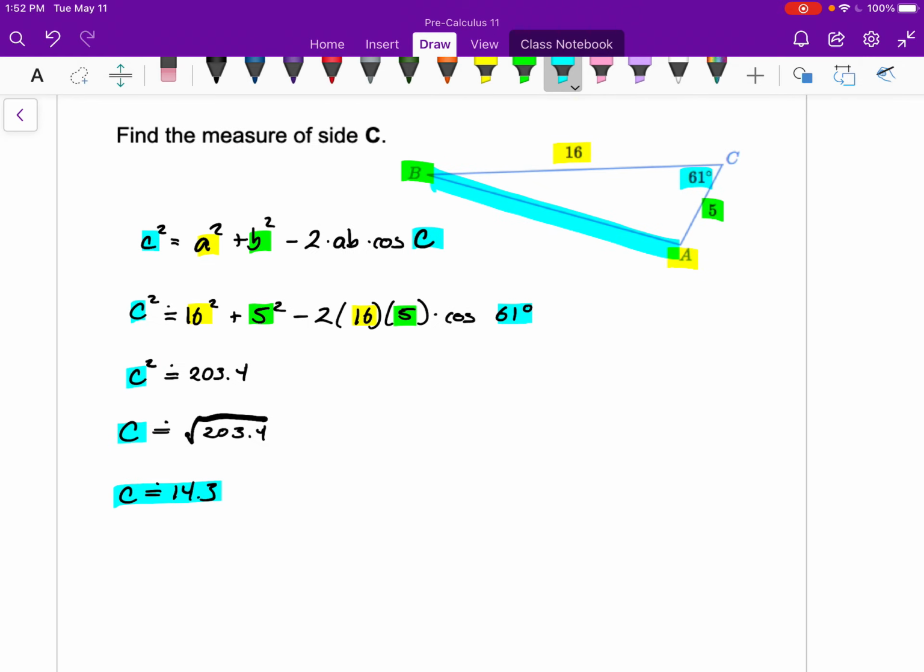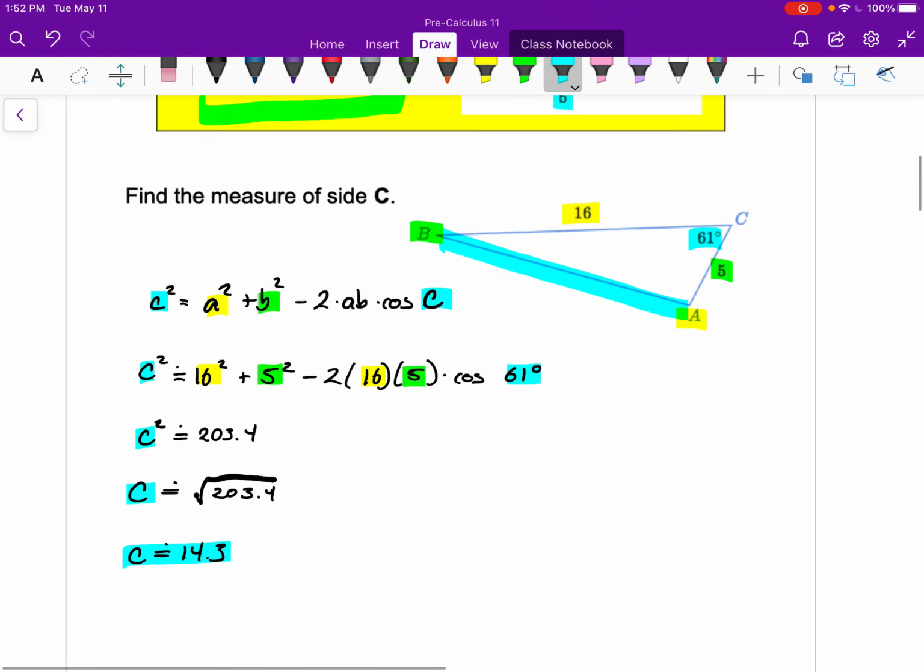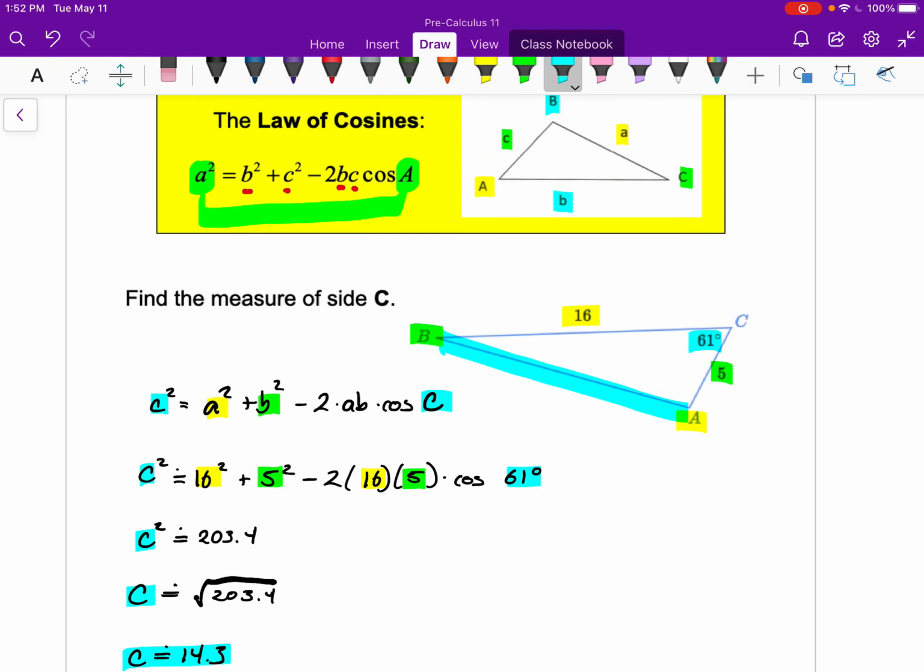it's actually quite quick to use. Even though this equation here, a squared equals b squared plus c squared minus 2bc cos A, is not as elegant as the sine law, it's actually quite easy to use, as long as we realize this represents the side we're trying to find, most likely. These are the other two sides, which repeat twice. And this angle here should be the angle opposite the side we're trying to find.